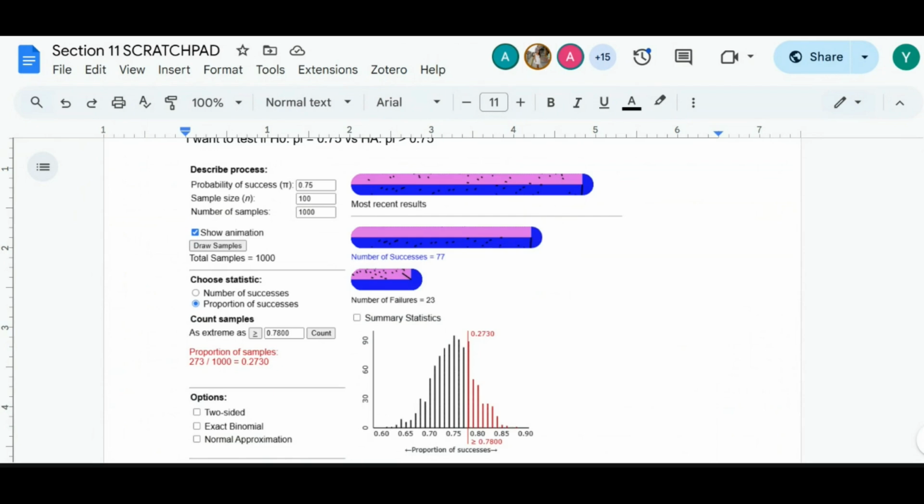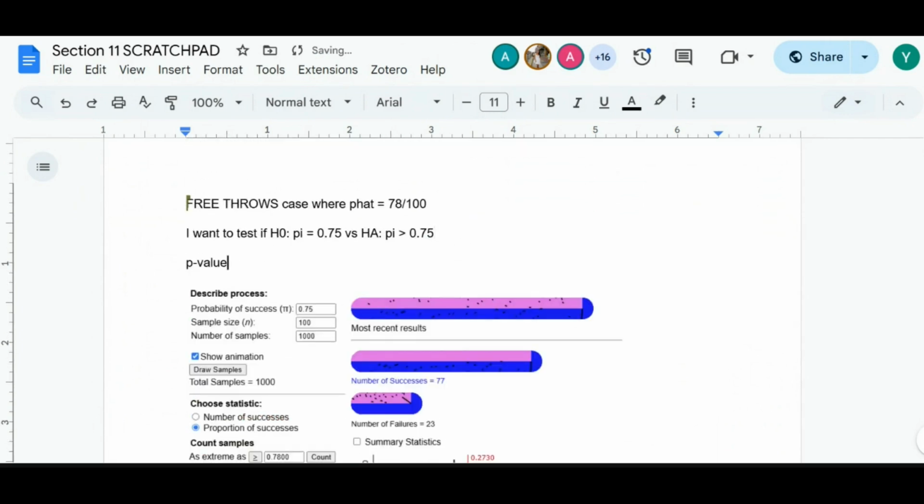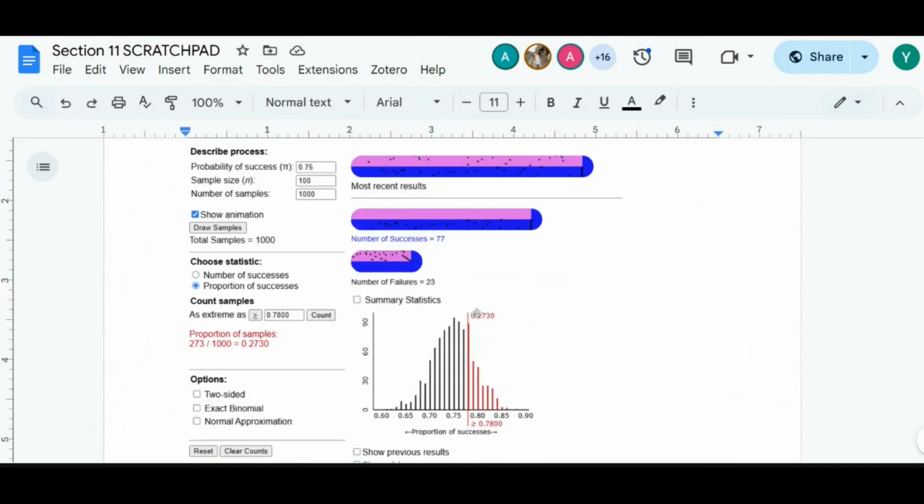Do you see the red number? Do you see the 0.78? That's in red. Can anyone tell me what the p-value is? Can you give me a number from the screenshot? I will type it here. What is the p-value? Anyone? Do you see it? It's such an important number. It gets repeated quite a lot. I know it's not colored purple. What is the p-value?